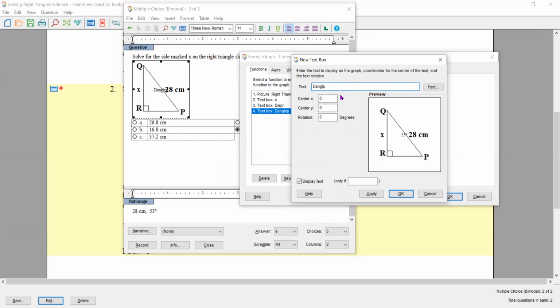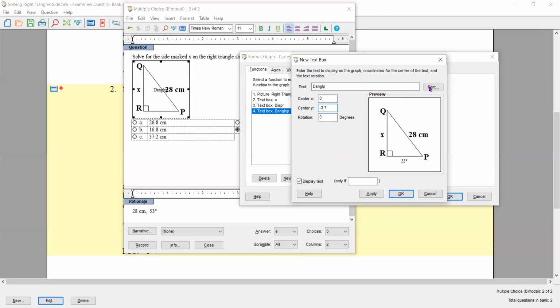Oh, there it is. Angle P. I just didn't want it to be too long. And so notice that it's right here. I forgot about my variable. So all I need to do is change the Y value. I'm going to put it at negative 3. I forgot what it is. Negative 3.4 and negative 3.7.